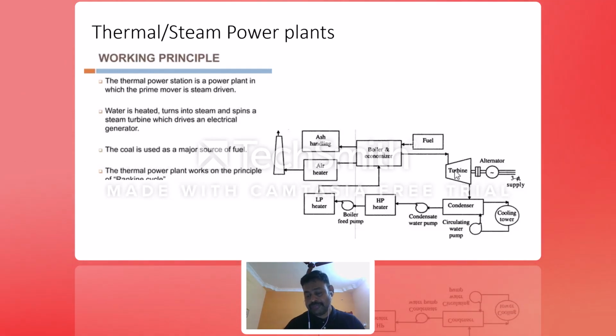Now you can take the example of a dynamo. Here the kinetic energy, the high speed, the high pressure steam gives the rotary movement instead of mechanical movement. So this is the alternator. You will get the three phase supply. Once the steam comes out from the generator, it is condensed. Condensed means cooling. Here you have a cooling tower. The cold water is circulated, so that the cold water will carry away the heat.